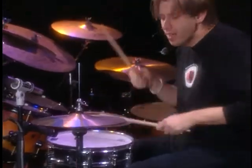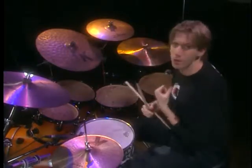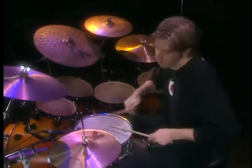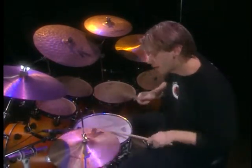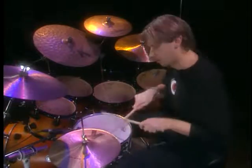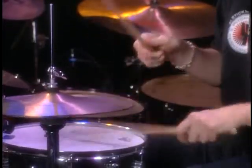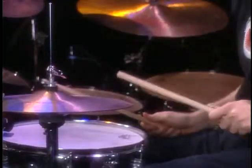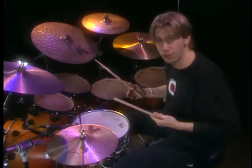And the and of 2 and the and of 4 are usually rim shots, so I'll demonstrate that. 3 and 4 and. You hear that pop? Nothing like that pop. You get that rim shot sound happening. Isn't that a great groove? It just bounces along. It just feels great to play.